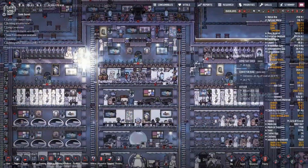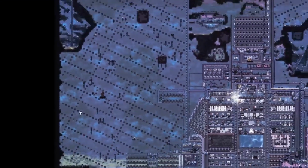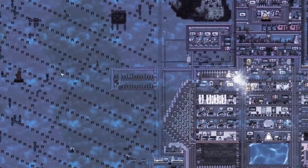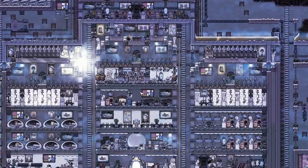Anyway, let's just have one zoomed out look here, and you'll notice all this empty space. These diagonal ladder segments here just basically allow the dupes to go pretty much anywhere inside there. Actually, give me a dupe. One dupe. Any dupe will do. Oh, there's one.